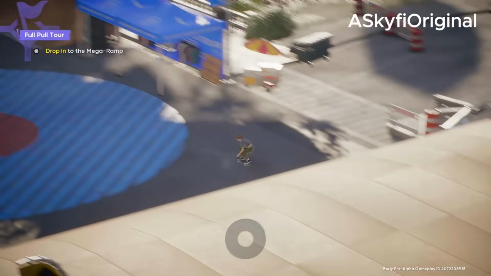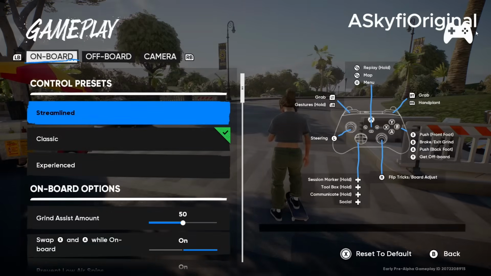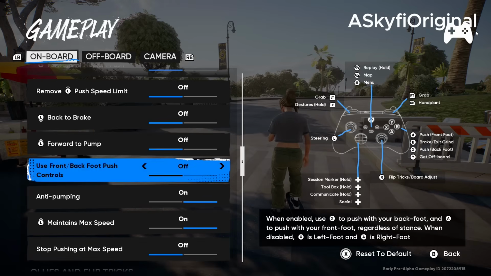Real quick, before we go further, I'm going to show you some control settings you can tweak to make your pushing feel more like the other games, and then we'll get back into the footage. You're going to want to come into the gameplay settings right here. You're going to want to have that off if you're goofy. And then you're going to want to turn this off. By default, it's on. Now, if you leave it on, you might actually like it because that means that the X button will always be the back foot and A will always be your front foot no matter what stance you're in. But I prefer it to be where X is my left foot and A is my right foot no matter what stance I'm in. That way I can accidentally Mongo push all the time and make people a little frustrated.